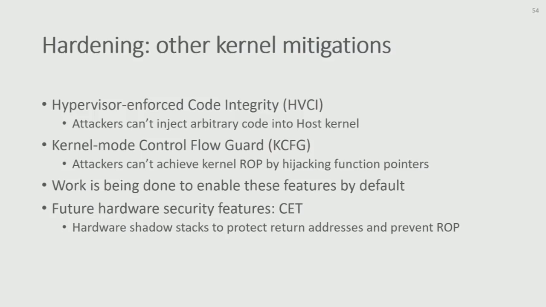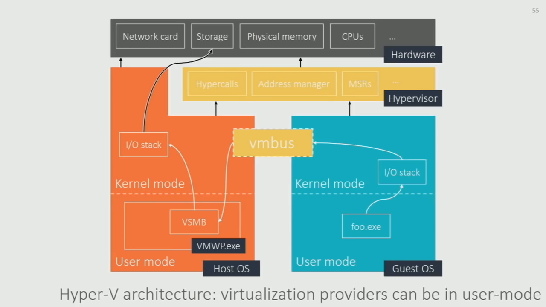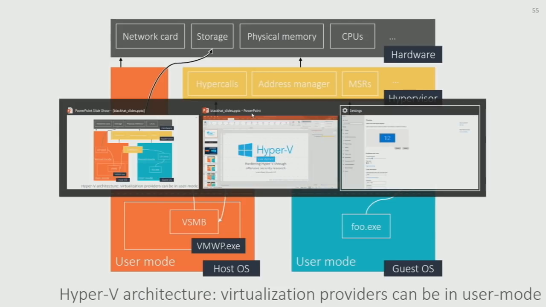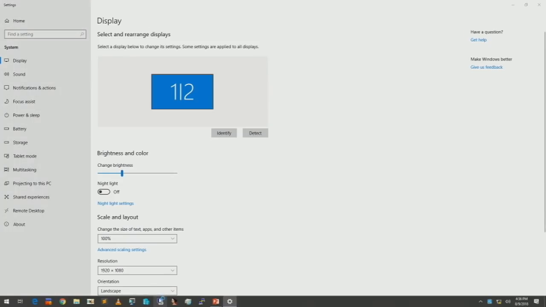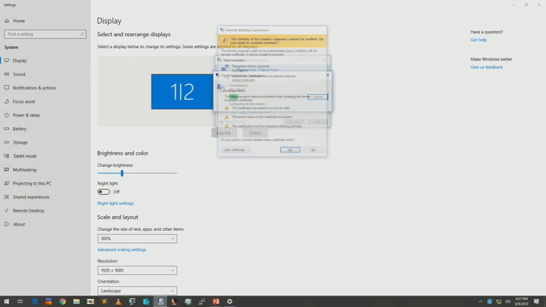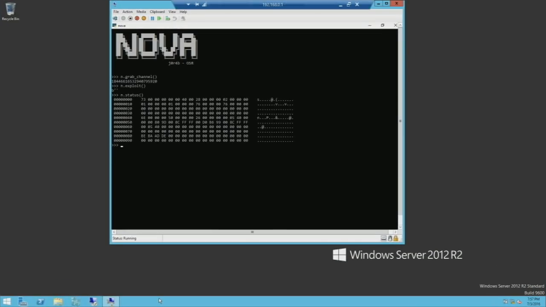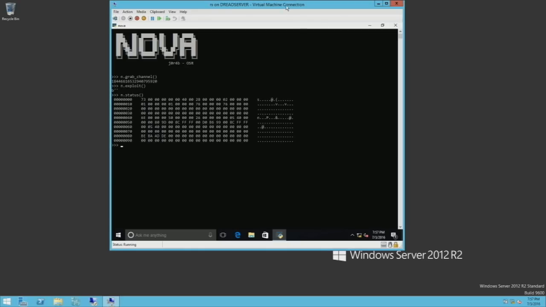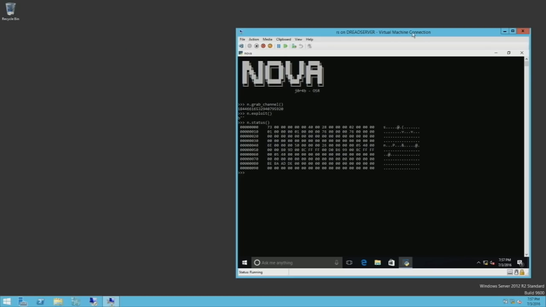In terms of more architectural changes that would change the post-exploitation game, you've got, okay, this worked. We are going to switch back to this demo as soon as I can connect back in there. So the thing I was saying is you have certain VSPs that live in the host OS user mode. And the reason that's interesting is that the host OS user mode is going to be isolated on a per VM basis. So if you break into a VM worker process, you've only really broken into one VM's worker process. Unlike this, where you're going to see you are able to do a lot of things.